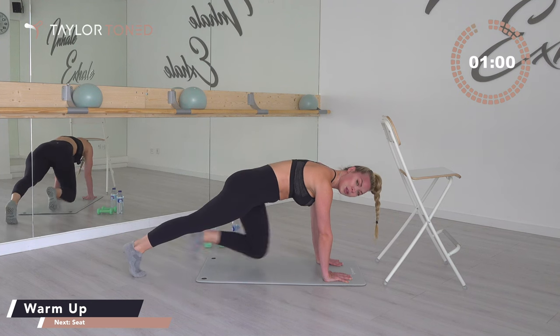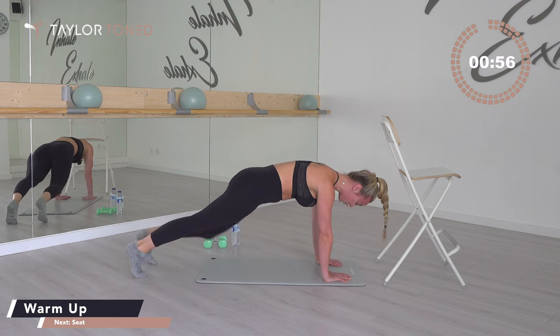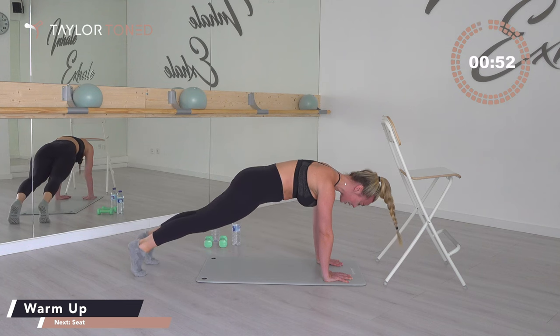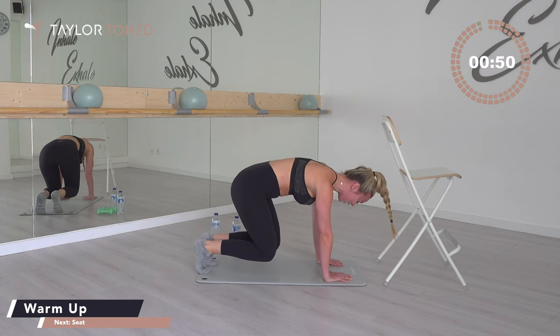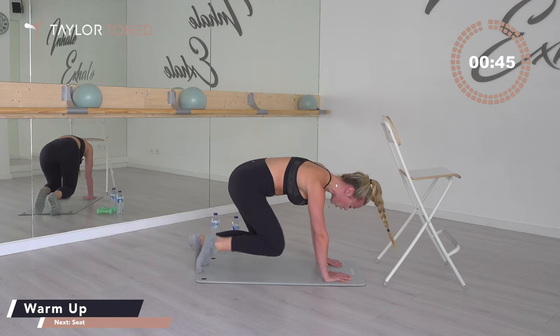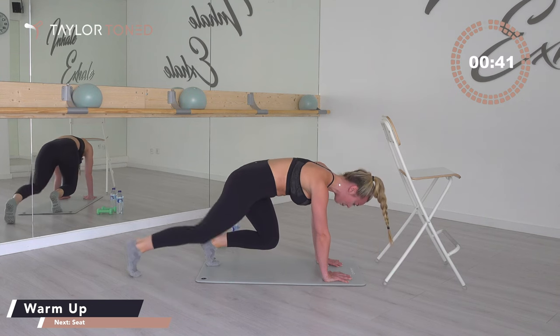Keep that flat line through the back as you draw the knees in. Hover your knees a millimeter away from the floor every time you come in again. You've got 4 of these, extend, yes, 3, squeeze it in, I know. 2, and back, squeeze it in, and in, 1 more. Woo, back, come in, come in. Now send it back.